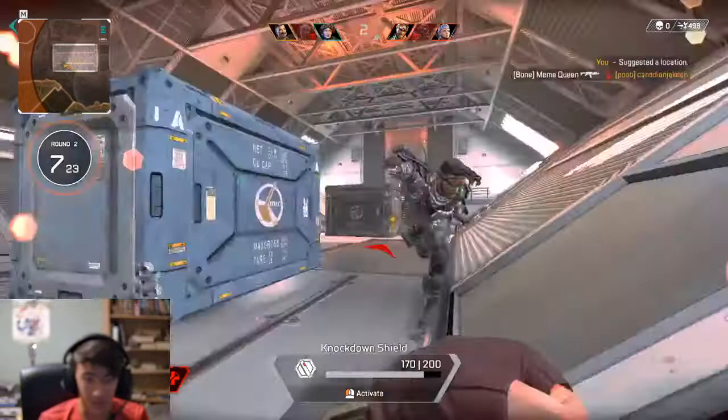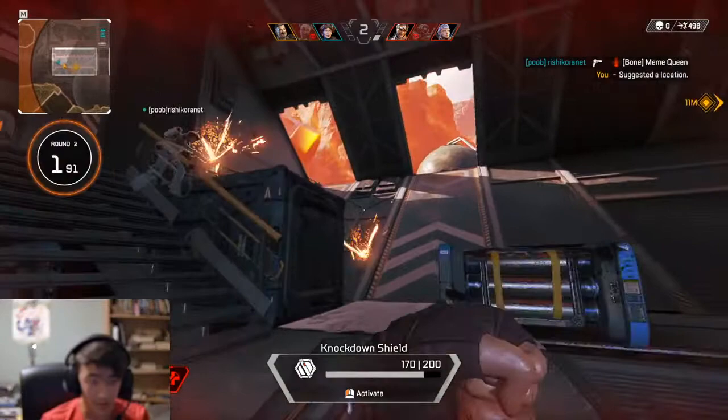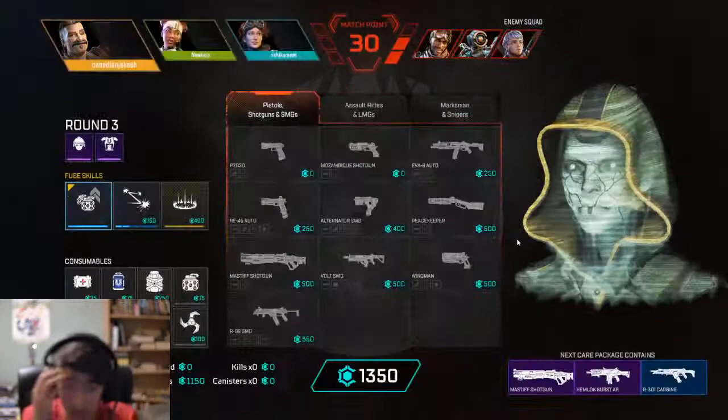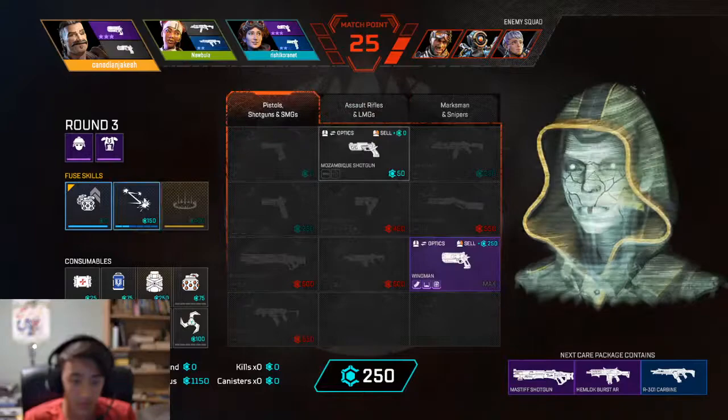1v1. Hey, use me as a shield, maybe. Aw, I'm trying to get to you. Hey, it's fine. We're not losing by a lot. This is easily comebackable. Hey, one point and they win. Give it all you got, mate.